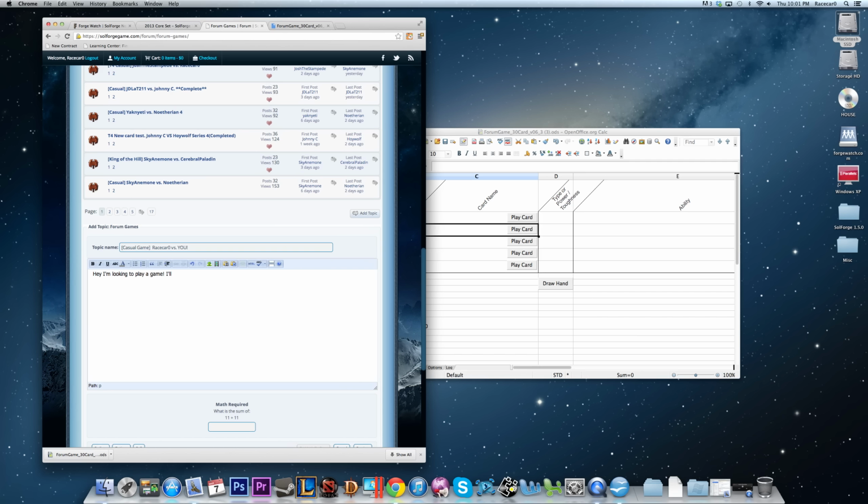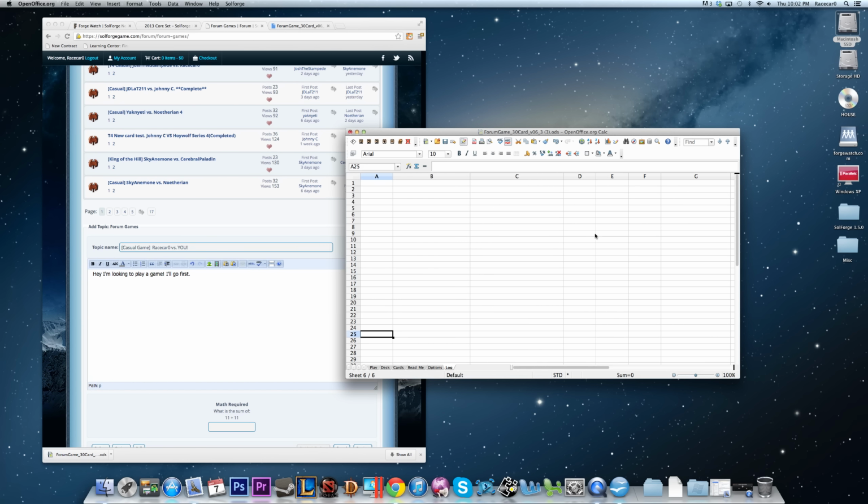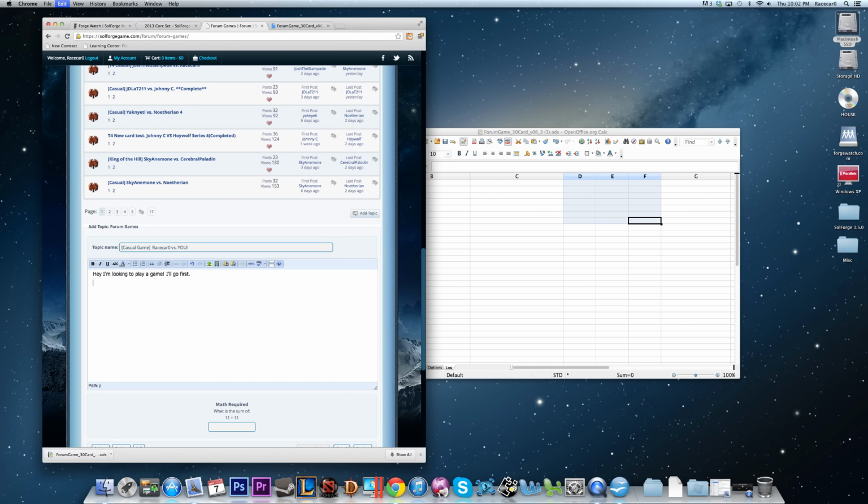And normally you don't necessarily have to go first. But in this case, I'm just going to show you really quick how you would make a turn. Probably the most important thing that you'll want to do is grab a field section, and you can do this from one of the blank pages within the spreadsheet here. So this is actually the log section, and all you need is a 7x3 section worth of grid here, and you just copy that, and then if you paste it in, you'll notice the grid goes in there.